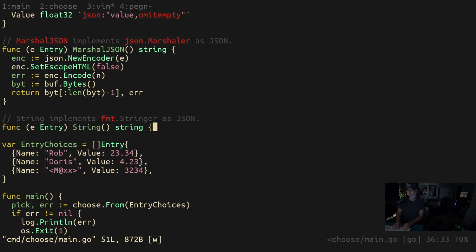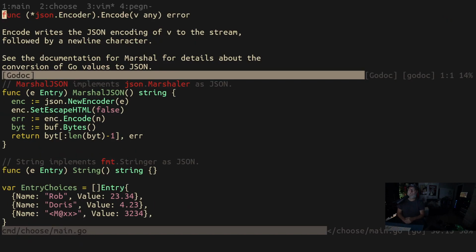I'm going to show it to you right here. There it goes. Encode, right? Okay, so number one, you have to make your own encoder if you don't want the unnecessary value escaping.